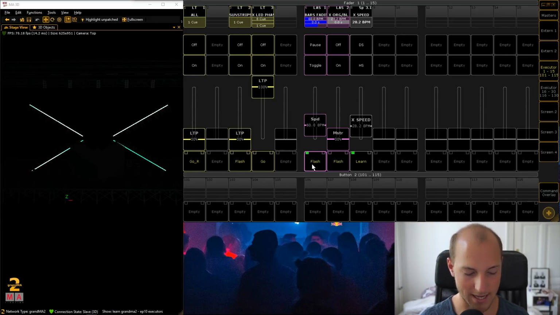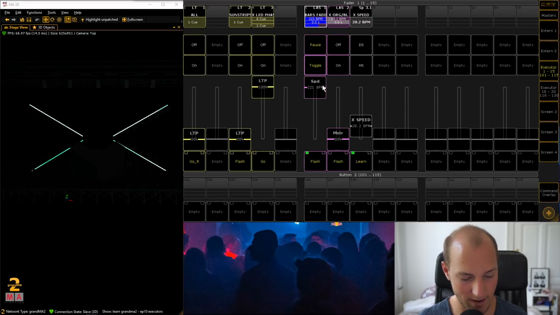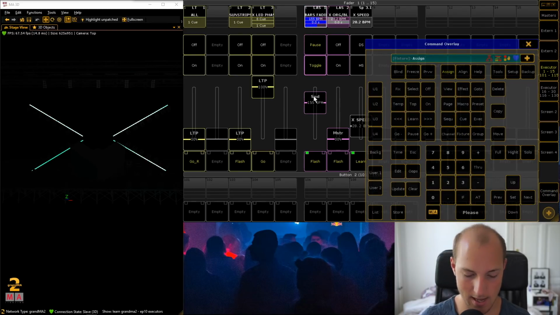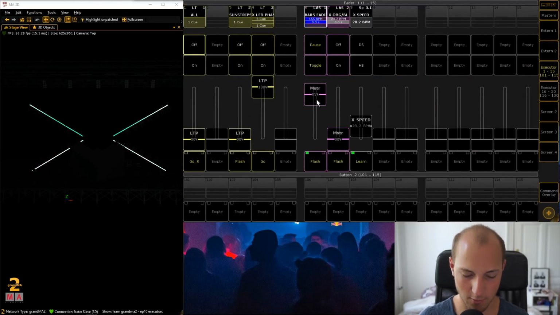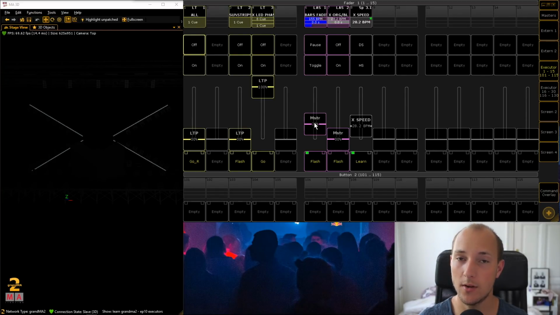So now we have all these different functions. I can, for example, hit flash, and that will set the master value of this executor to 100% and also playback the content. I can also go toggle. Now what's interesting is that right now I can't change the intensity anymore, because if I move my fader around, you can see that it's actually going slower or faster and vice versa. So faster if you turn it up and slower if you turn it way down. So that's really cool, because like that you can actually go assign and change what these buttons and faders do. And that's also pretty quick if you're quick with your command keywords. So that's buttons and the fader.